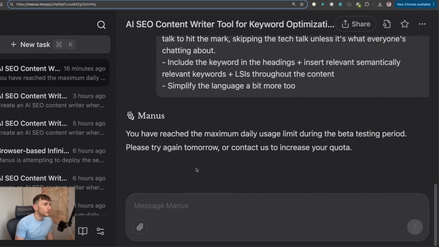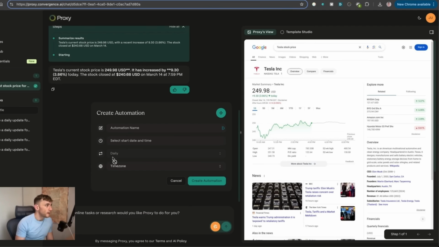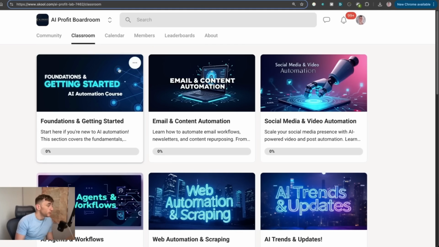So if I had a choice, honestly, I'd probably go with Convergence AI out of everything. OpenManus is very basic. You could use a Claude API to get better outputs, but I just don't think it's anywhere near up to par when it comes to, say, comparing it versus Convergence AI or against Manus. That's what I would say.